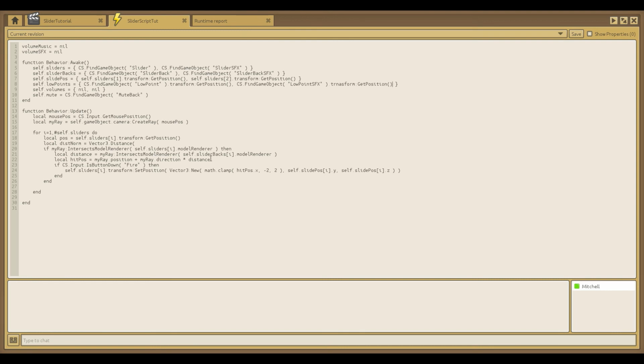Okay, so now vector 3 distance of pos and self dot volumes I.